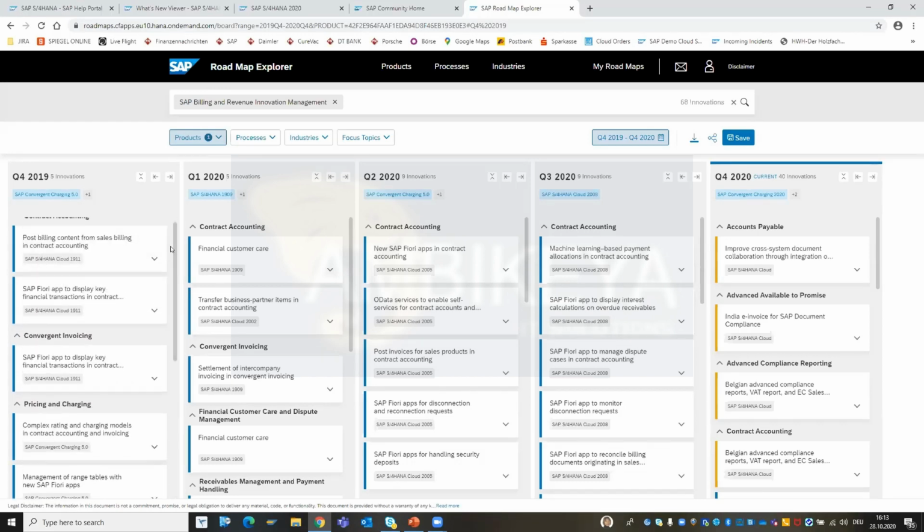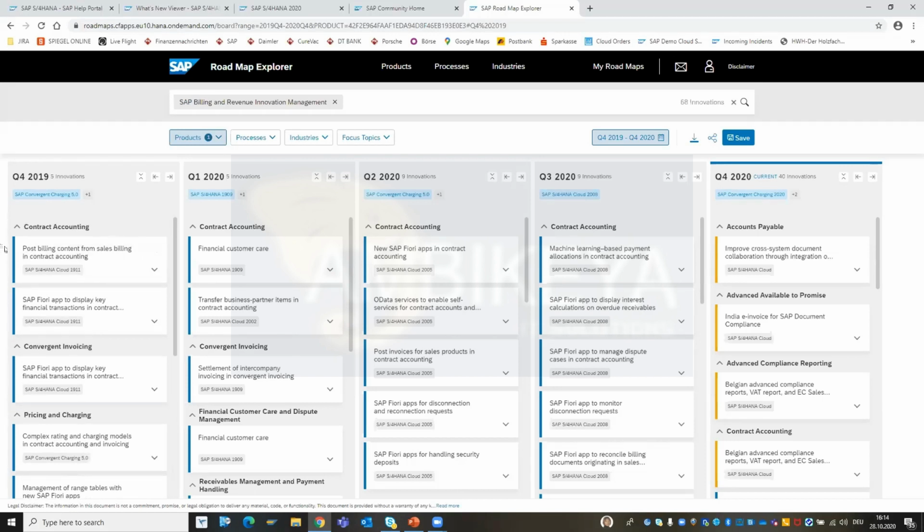Blue, so we have some innovations in blue. That means we delivered this. It's available in the system. Here you can see for which system, for example, this post-billing content from sales, billing, and contract accounting. This is part of Q4 2019.